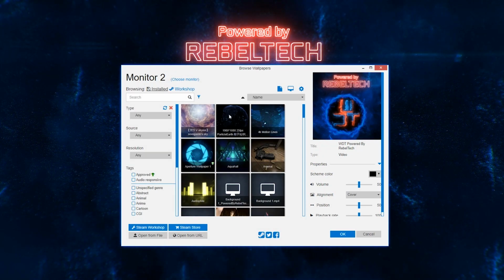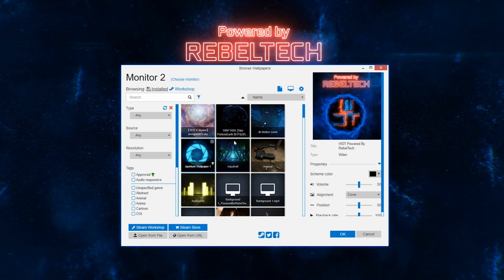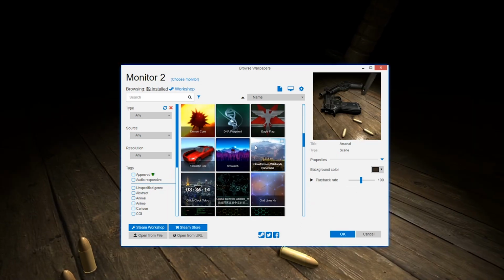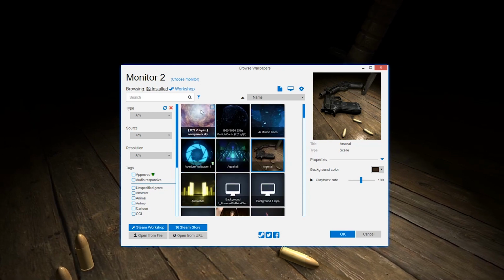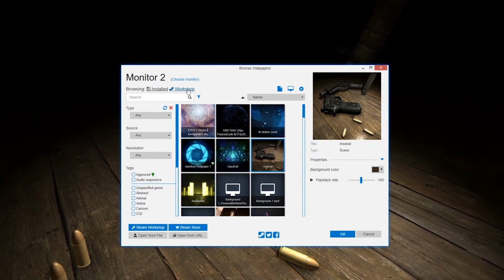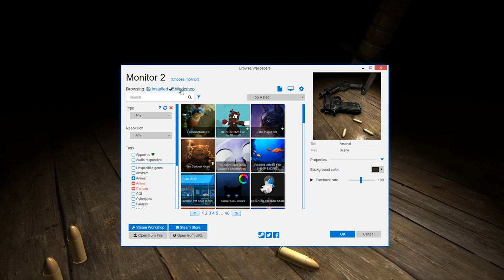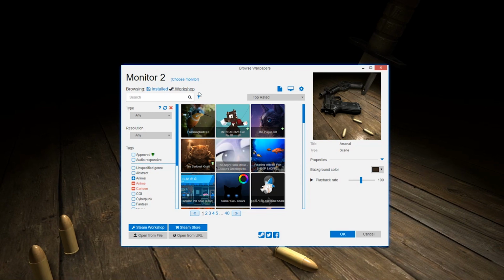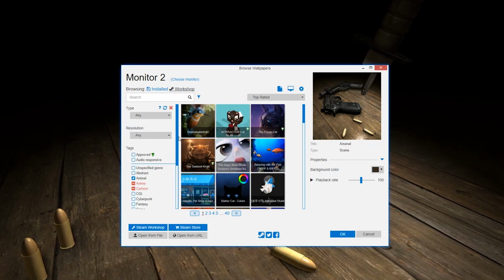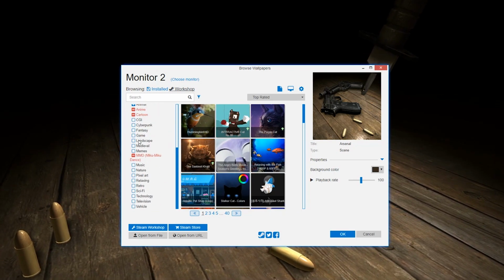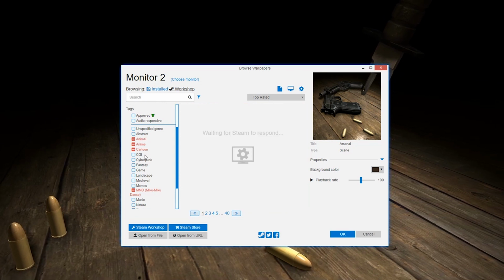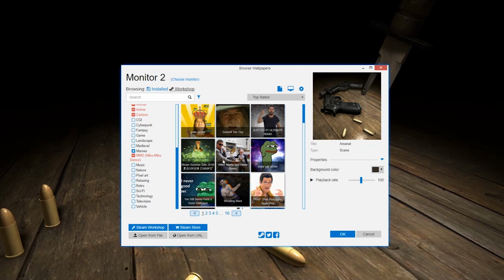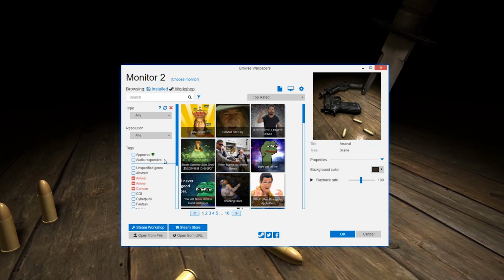Once here, you can just go to your workshop. You do have a few here already installed, I think like the Arsenal and the flag and stuff like that. But if you want to actually download one, you can just go to the workshop up here. You can search it by most popular and stuff. You can also click on the filter here and it'll actually show you the tags. So if you want something like animals, you can do that. If you want memes, you can just search that. It's going to get a few, so you can just download the one you would want.